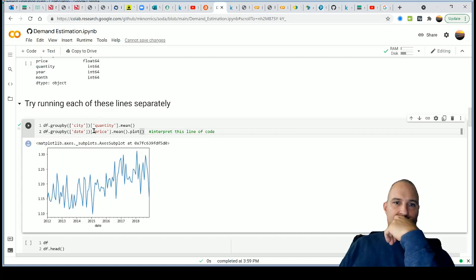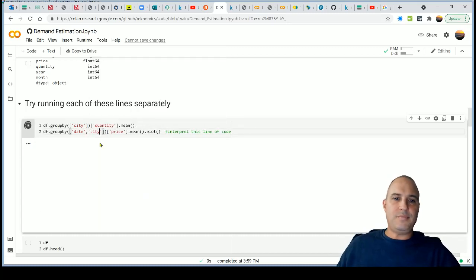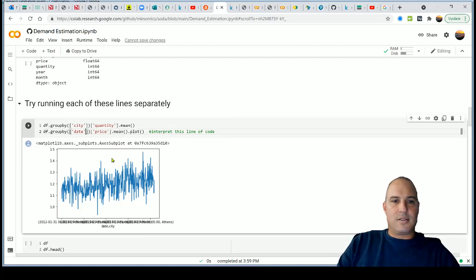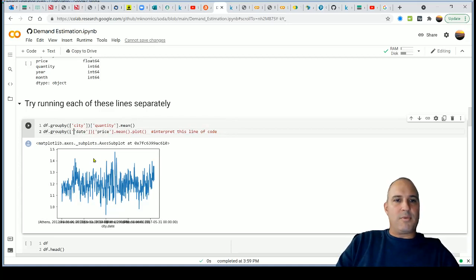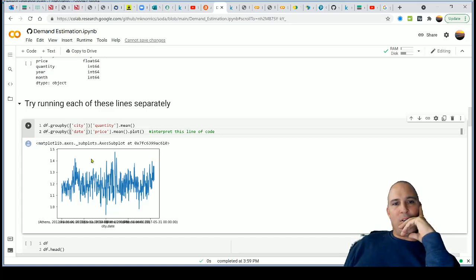I'm just kind of curious, what would happen if I did by date, I need to add, oh, I got brackets there already. And what if I just did by city? Is this going to mess me up? That's going to look ugly. That's not going to be right. You can play with some of these things. What about by city date? No. I'm going to have to reshape some of these. Anyway, you can kind of play with these.